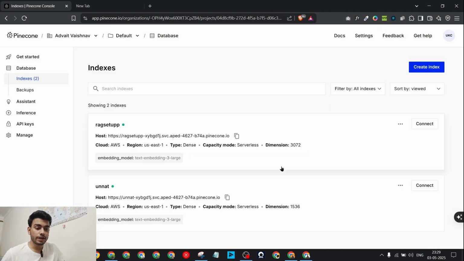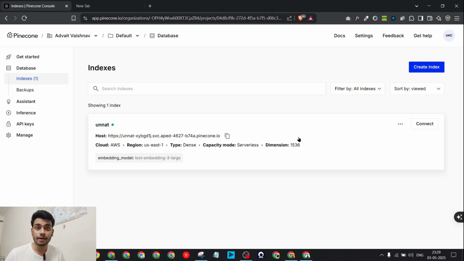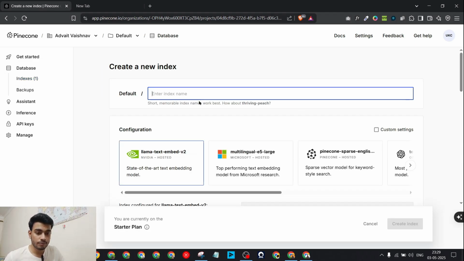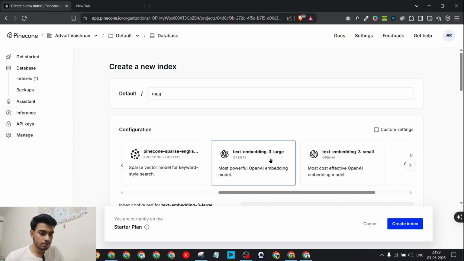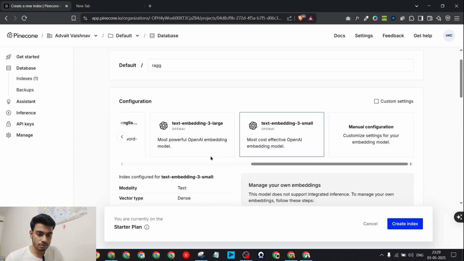Okay, so whenever you get this error, just try to debug that. And if you are not able to debug that error, just go to ChatGPT, take a screenshot of that error, and write how to fix this error. This will give you a whole explanation of how you can fix that error. So now let me create one more index and just type rag and select this one.